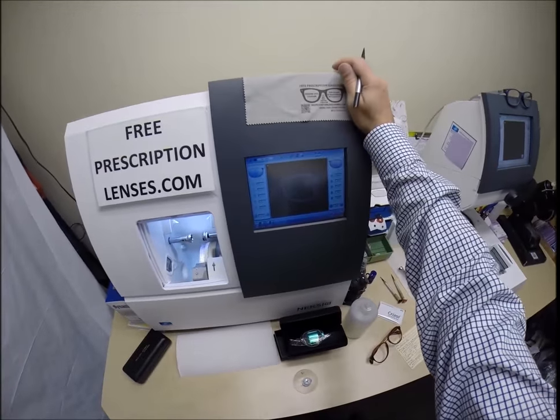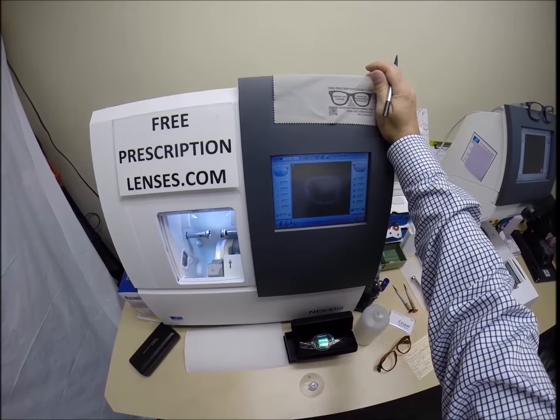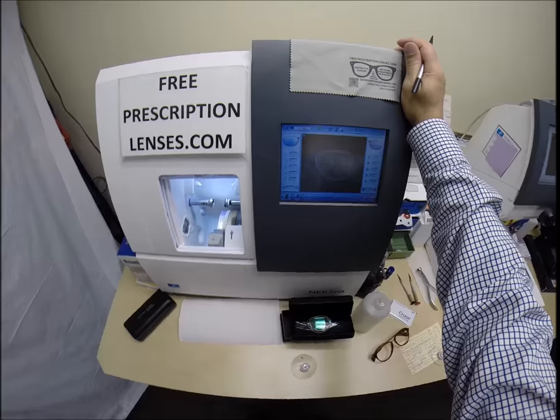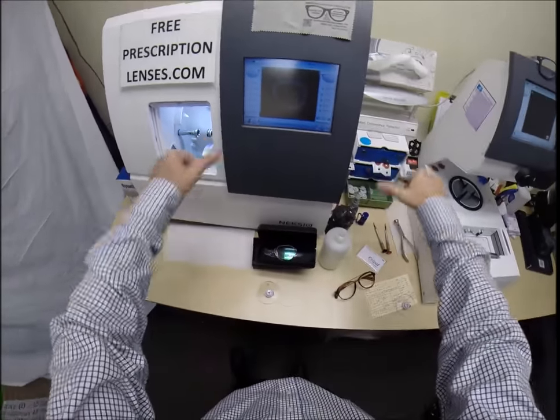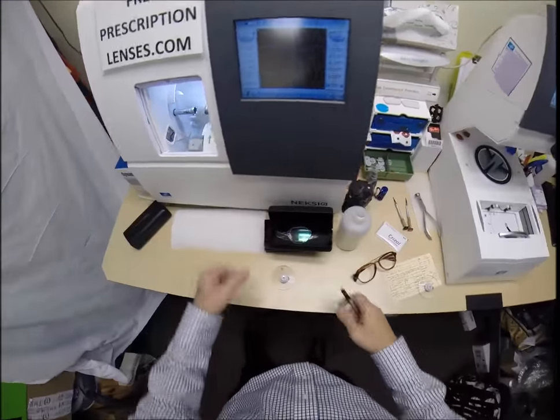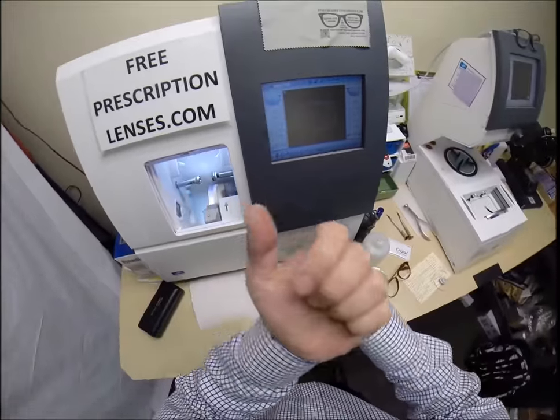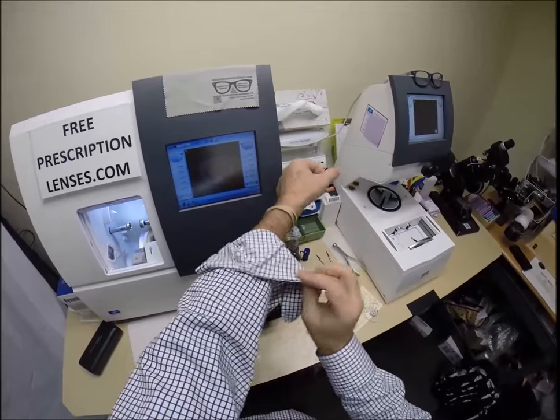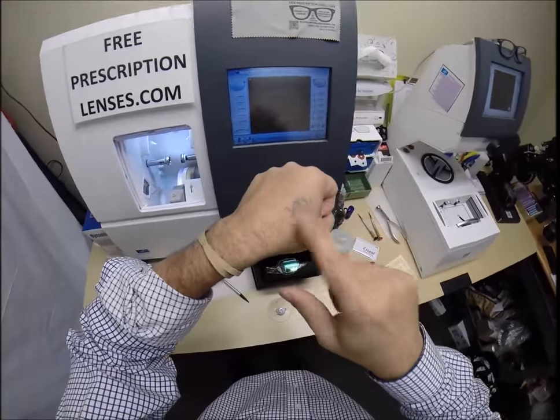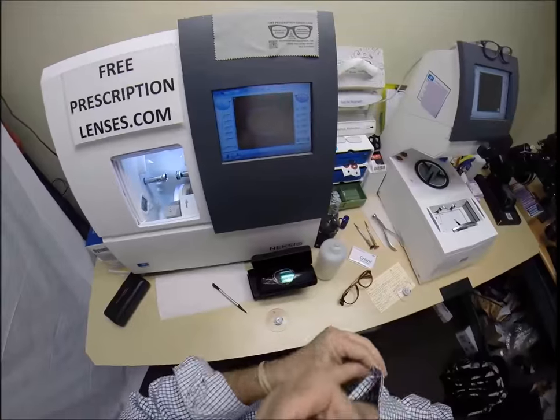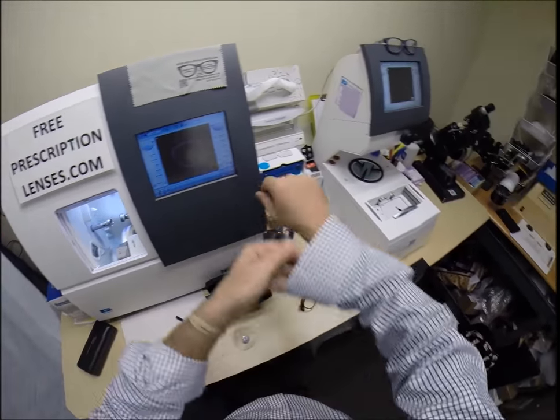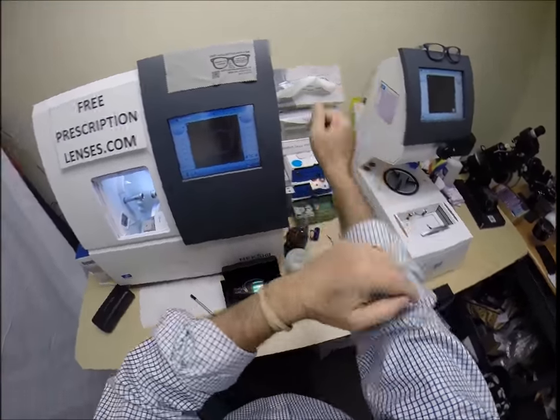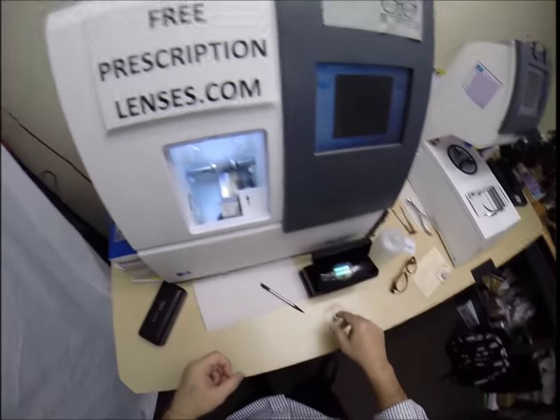Now this is the edger. This is what costs $40,000. It weighs 200 pounds. I recommend everyone go out and buy their own, put it on your own kitchen counter there in Valrico, Florida. You can cut your own lenses at home. You won't need this guy anymore to do it for you. This guy with the long sleeves. Let me roll my sleeves up so I can get to work here. It's still a little chilly today. I was out there doing a house call.